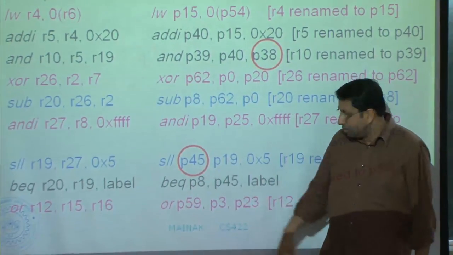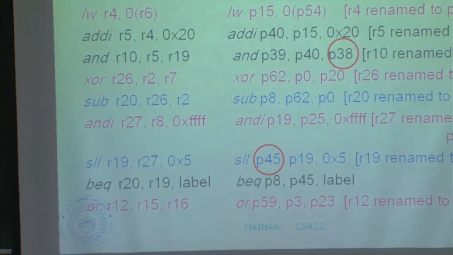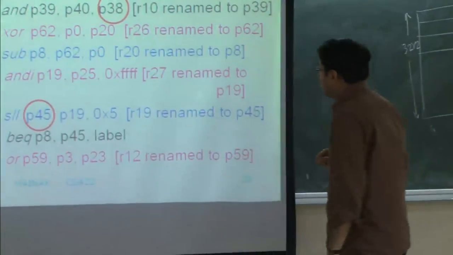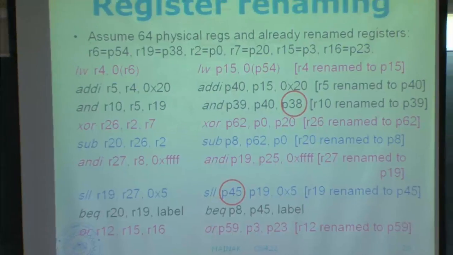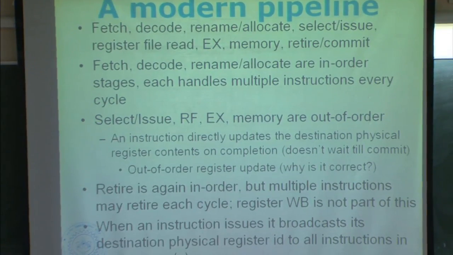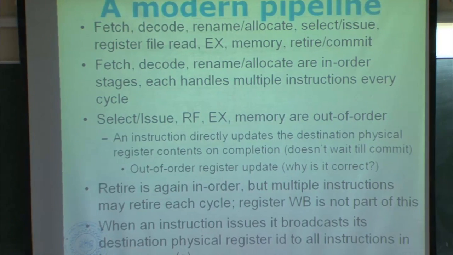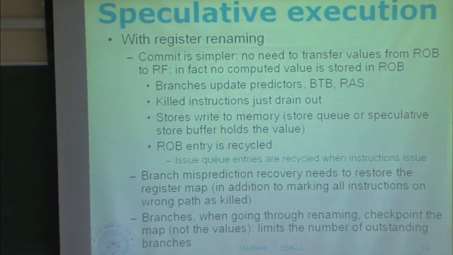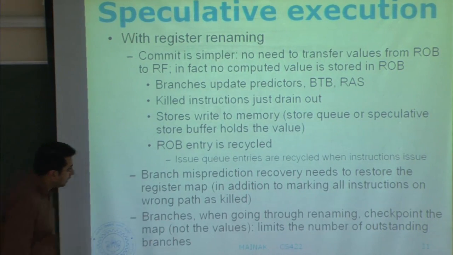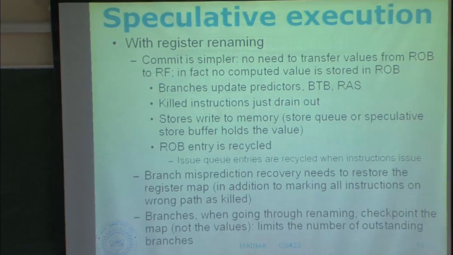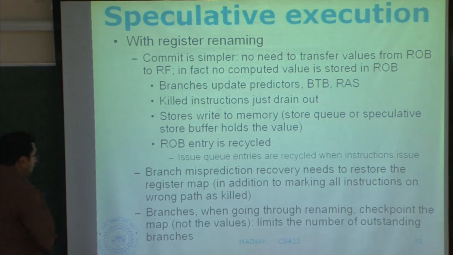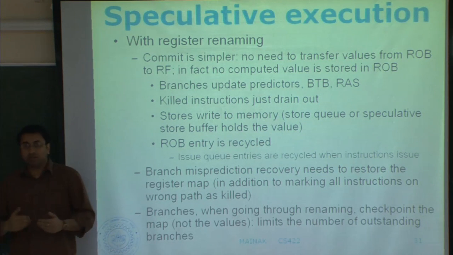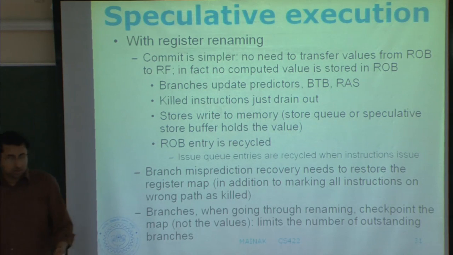All right? Of course, we are continuously making an implicit assumption that there is an algorithm which recycles registers in a sane way. We'll come to that soon, the recycling algorithm of registers. The implication of this, which we also talked about, is that it limits the number of outstanding branches, because it depends on how many checkpoints you can accommodate in your processor. If your processor can accommodate 100 checkpoints, then it should be able to support 100 unresolved outstanding branches in flight. Usually the number is much smaller than 100. It's a few tens of branches.